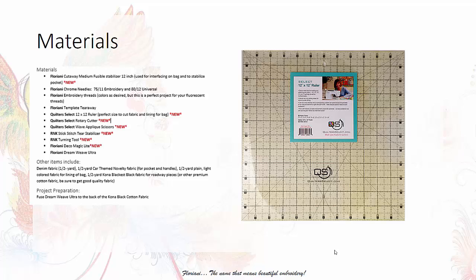Another one of the new products that we're using this month is the Quilters Select 12 by 12 ruler. These rulers, if you have not tried them yet, are absolutely fantastic. I love them. I'm going to use my mouse to highlight this, but when you get one, you'll find that they are double numbered. The numbers read not only from left to right, but there's a second line right here where they read from right to left. They are coated with a waxy coating, and they are truly a non-slip ruler. I use the 12 by 12 as the template for cutting my bag and for squaring off the bag.